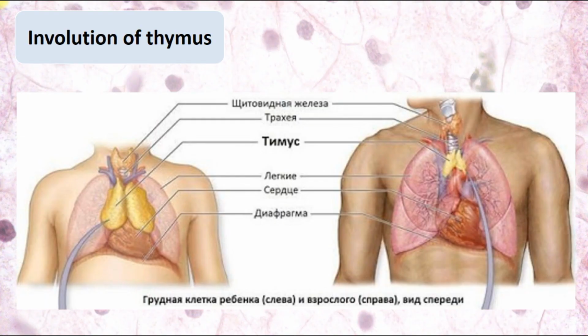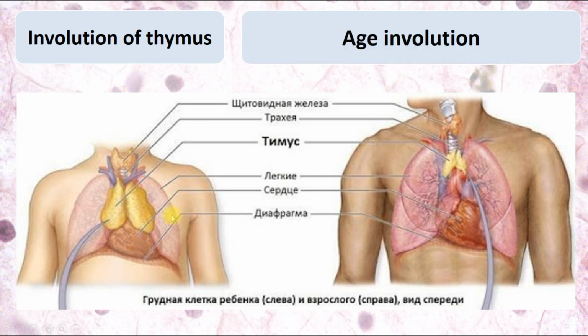And also a very important stage of the life cycle of the thymus is involution of thymus. Thymus is well developed in childhood. Here we can see a child and an adult, and we can compare the size of the thymus. Till puberty or during puberty, thymus undergoes age involution. It's a normal process, and it's partially replaced with connective tissue. And thymic cells, T lymphocytes, migrate into T-dependent zones of the peripheral organs of the immune system, to lymph nodes, to spleen. And it's enough to provide immune functions.